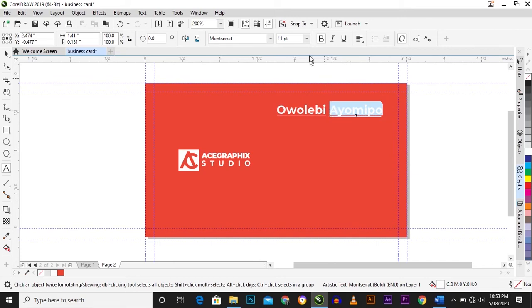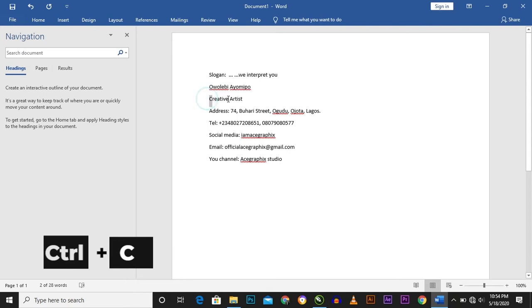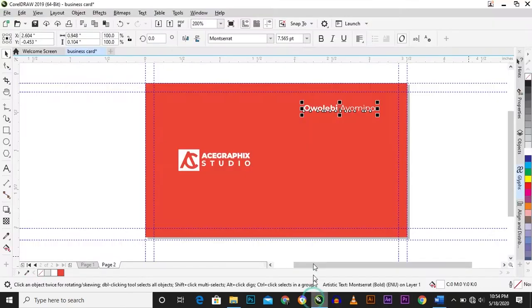So, from a less interesting font to a more interesting font. I think my font to a more interesting font. So I reduce it, not to give it that too much shouting vibe.